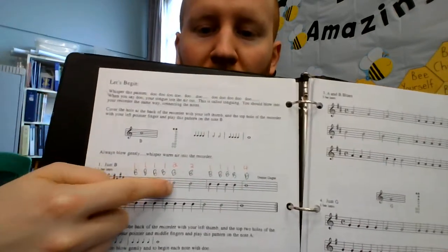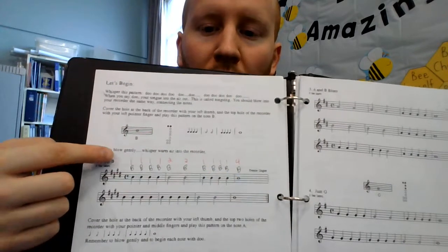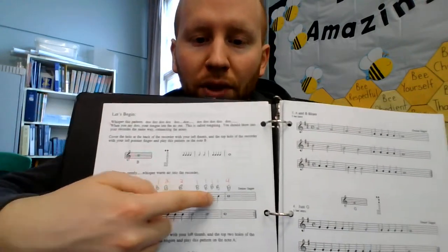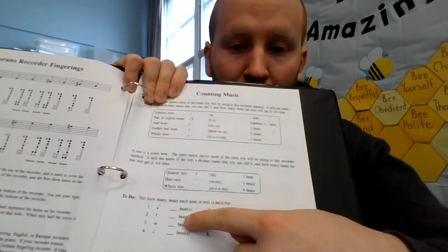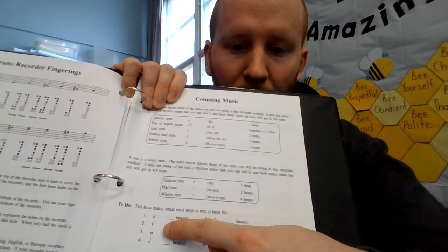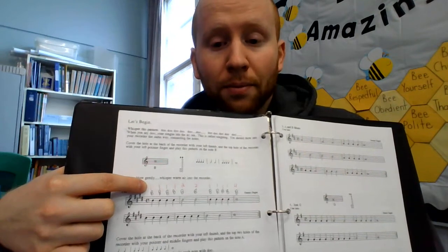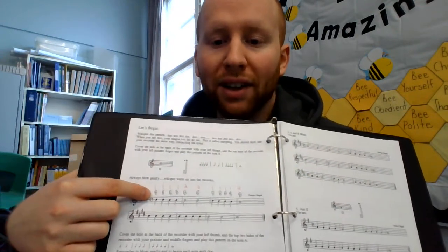These are quarter notes, these are half notes, and those are whole notes. A quarter note is worth one beat, a half note is worth two beats, and a whole note is worth four beats. You'll find more about that on the page before. That looks like this, and this tells you how many beats, whether it's one, two, three, or four, what type of note to look at. Once you've written in the note name and the note length, then you can begin to practice.